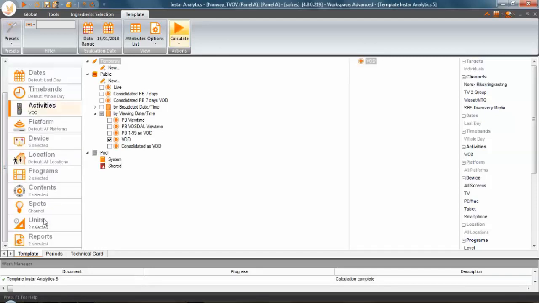We are going to be creating what we call presets, so they're predefined analyses for users to simply decide which channels they want to run and for which dates or for which target groups. But the definition and the design of the analysis is already there for you, so you don't have to think too much.